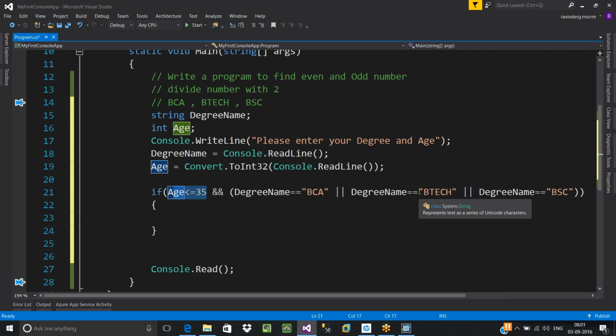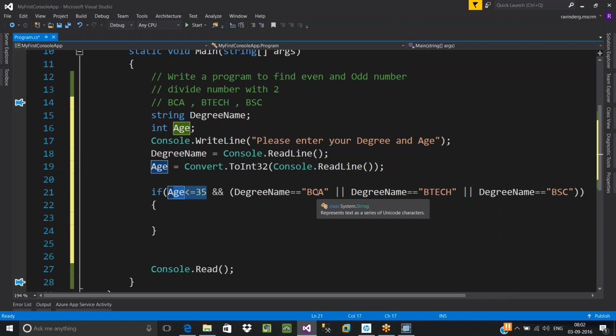So what is the nature of OR? Out of these three, if any one of these conditions is satisfied, this total result is going to be true. This condition is going to return true if any one of these conditions is satisfied. If all these conditions are unsatisfied, then only it is going to return false. In case of OR, if any one of those conditions is satisfied, it returns true. It returns false if and only if all those conditions are unsatisfied.